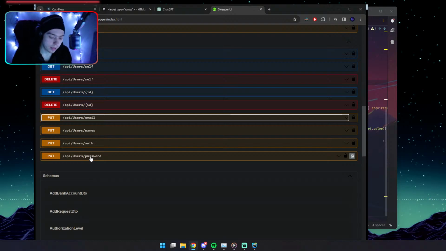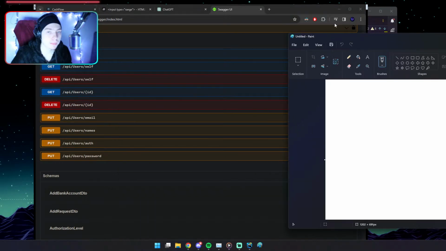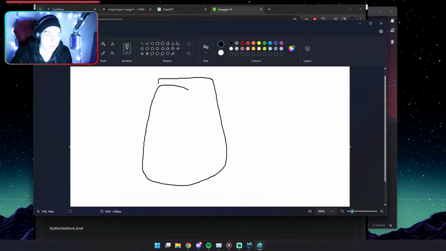So what I was thinking we could do actually is, let's just imagine this is its main, every data inside of it. You can have this little box, update password, and under it an update password button or something.